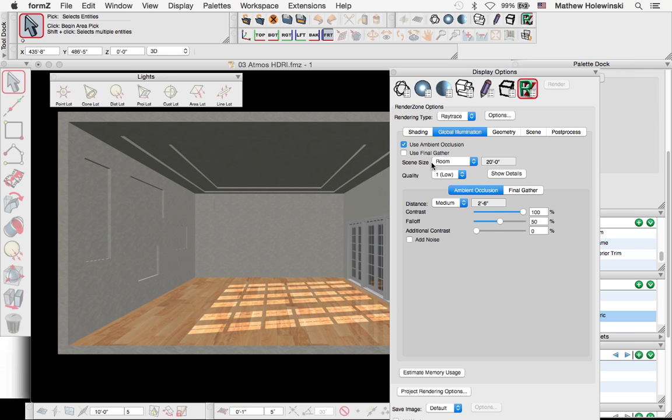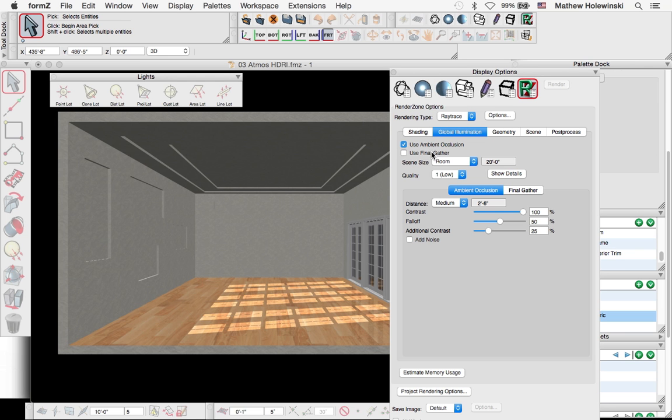Now the important parameter for the ambient occlusion effect is this distance. And this distance will determine how far the darkness, as the light is being subtracted from the corners of where two surfaces meet, it'll be controlling how dark those areas get. Okay, we can even make those a lot darker if we want to. There's this additional contrast to make those areas darker if we want.